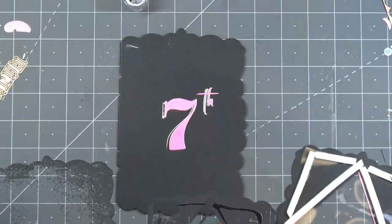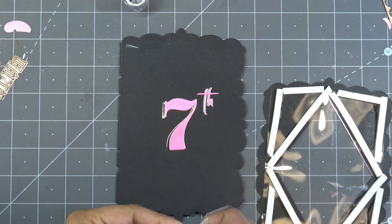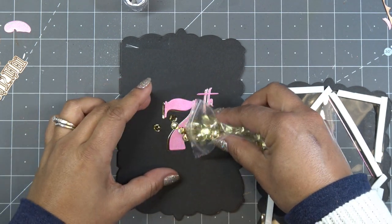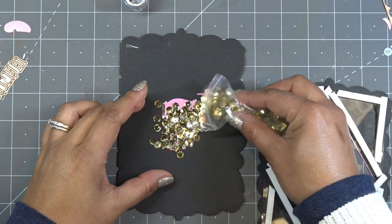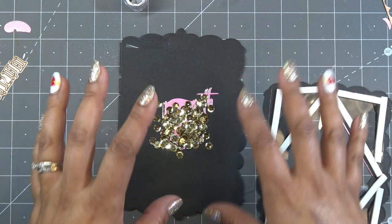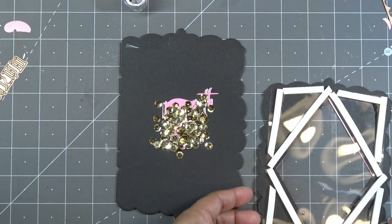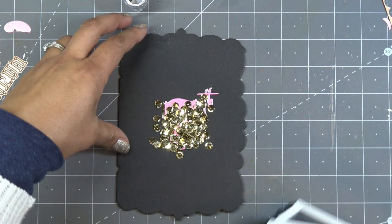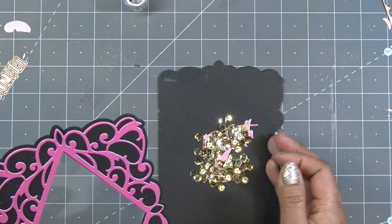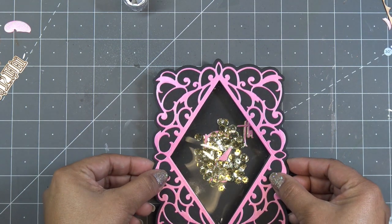So we'll bring our card base back. We have our piece all framed out. And then I have the little gold sequins from a monthly kit from Spellbinders. And again, as much or as little as you like to use. I think it's pretty good. I like it to be in there, but not too much at times. Sometimes I want more, but I want the 7th to show up, so I don't want to put too much. And I'm just going to line this back up. Just lay those out so they're not piled up too high on each other.